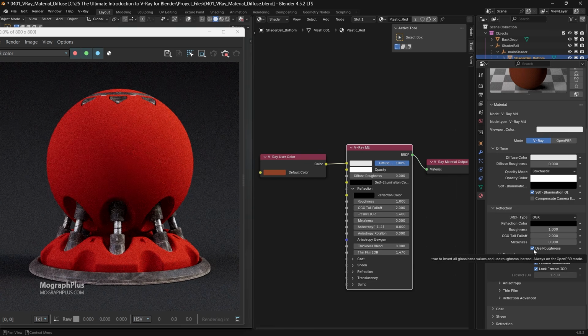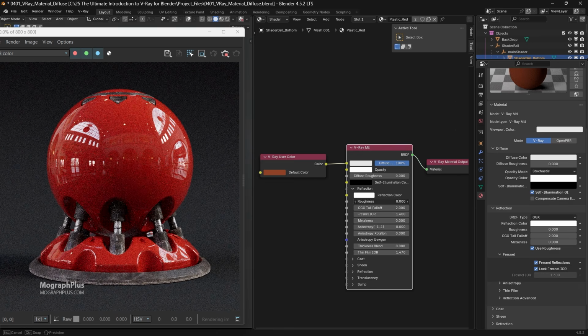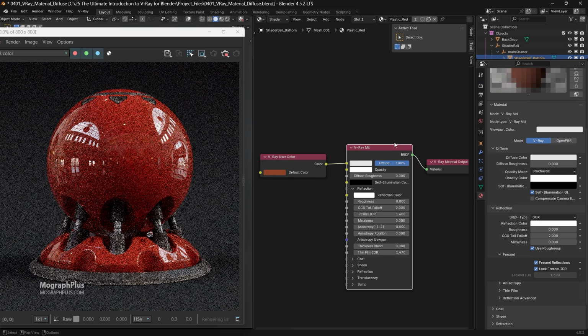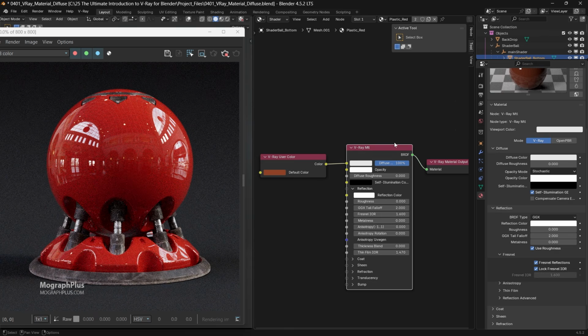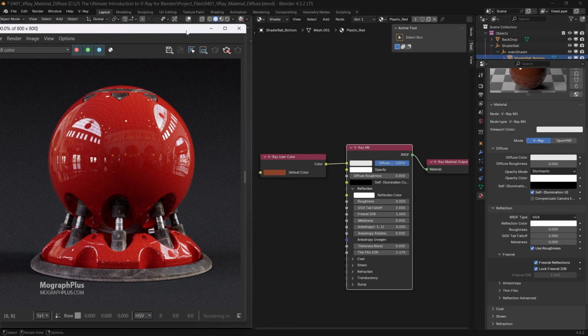For the reflections, as I mentioned in the reflection video, for most materials and shaders, you can safely keep the reflection color at white to keep the shader as physically accurate as possible. In the past, we used to control reflection color and roughness and then define very specific IOR values for each shader. Just forget that. In this new PBR-based approach, reflection color is almost always just a simple white.